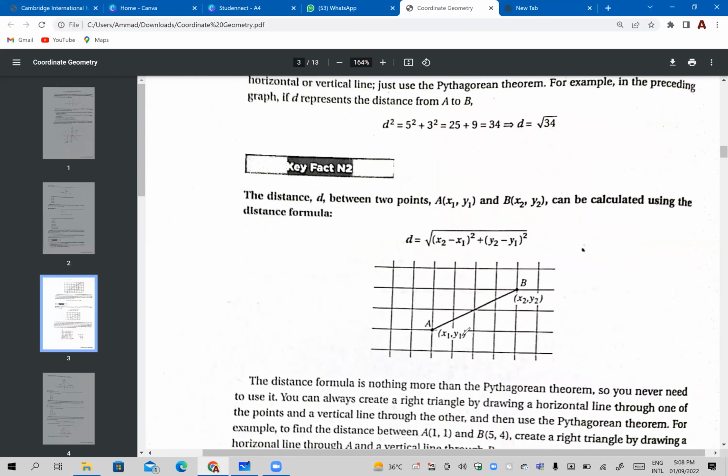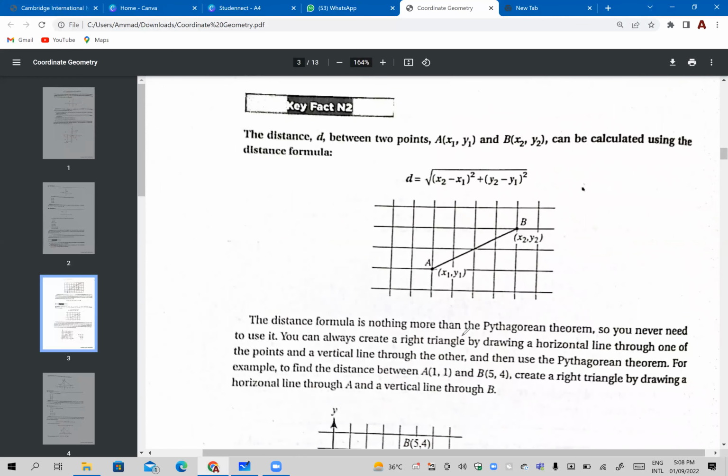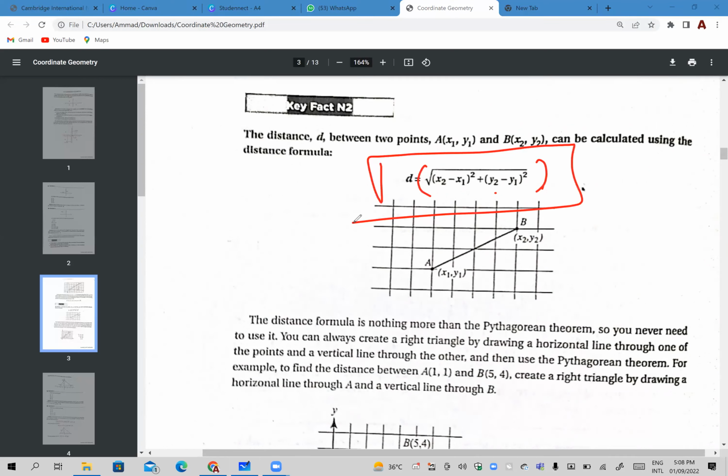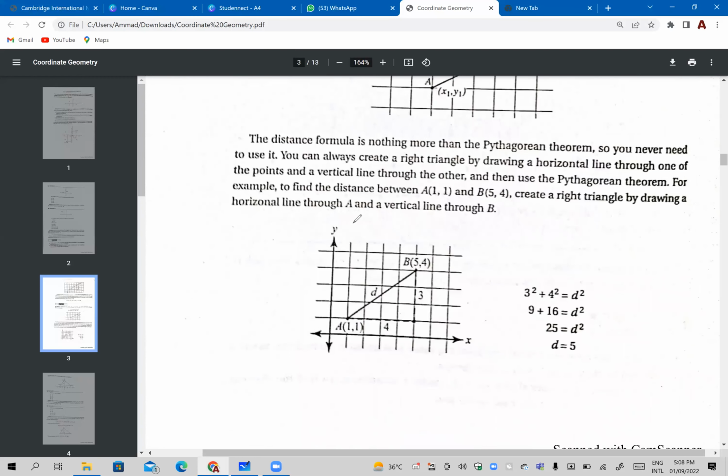The formula, you can use this formula for distance between 2 points, x2 minus x1 whole square plus y2 minus y1 whole square. Again, this is also Pythagoras theorem की expansion. आपने क्या किया, d square का उसको root बना दिया यहाँ पर. ठीक है, और x2 minus x1 का square और y2 minus y1 का square, basically a difference of x squared added to the difference of y squared. All right, so this is the distance formula. Guys, this is the first formula that we've studied in this topic. Remember, you'll be using this in your questions.